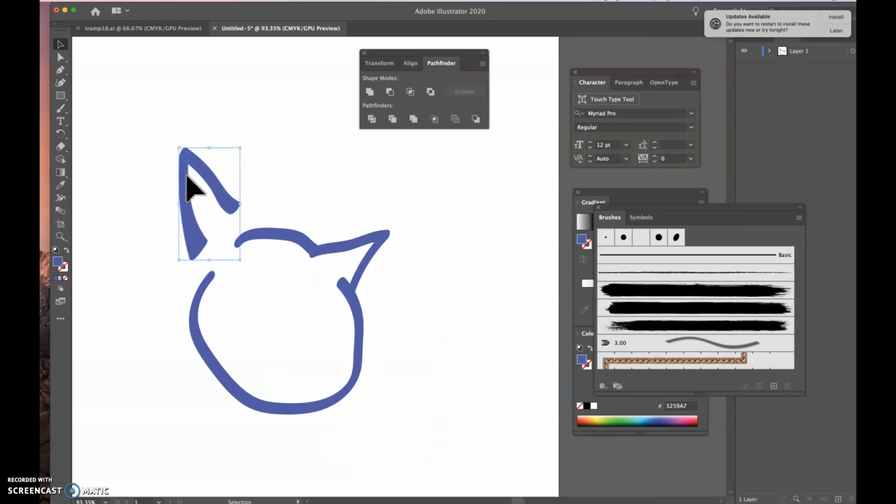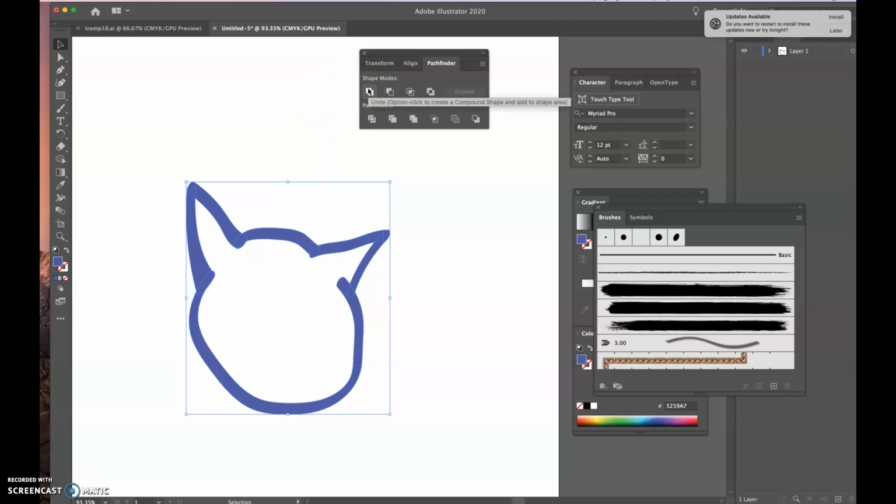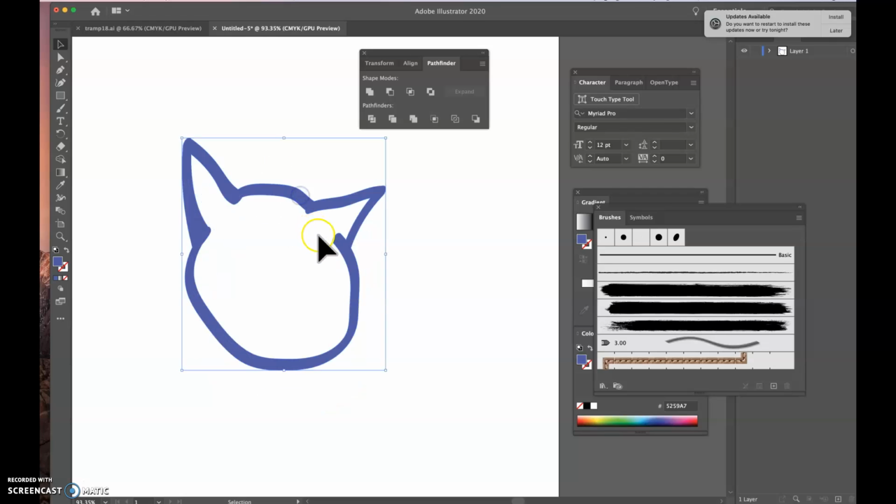There's still pieces though. So you might guess in your mind how I could connect these together, and that here is the Unite tool. And now we have one shape. And I still can't actually fill this because it's not a stroke. It's not something that contains a fill. I can change the color of the inside of this outline of a stroke.